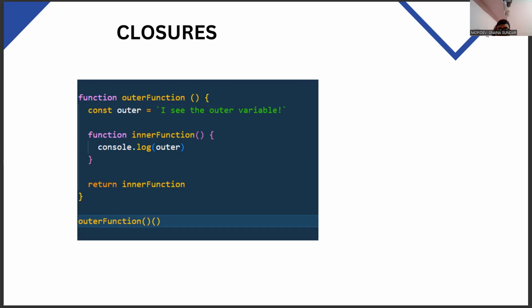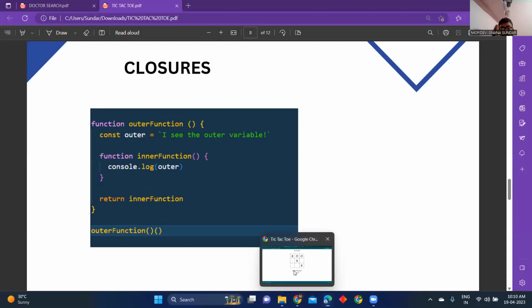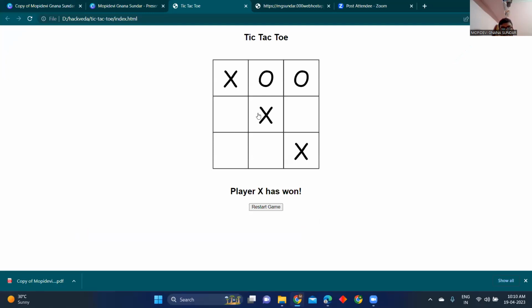When you have a demo, and you are from a web developer group, always start with what elements you have used. So build a Tic Tac Toe element. Can you open your Tic Tac Toe game screen? Code or just this? See, there are many elements I can see. There should be a title, Tic Tac Toe, that is the heading type. Then there is a box, player X, player O, and then restart game. There are a lot of elements that you can explain to me right now on this screen.